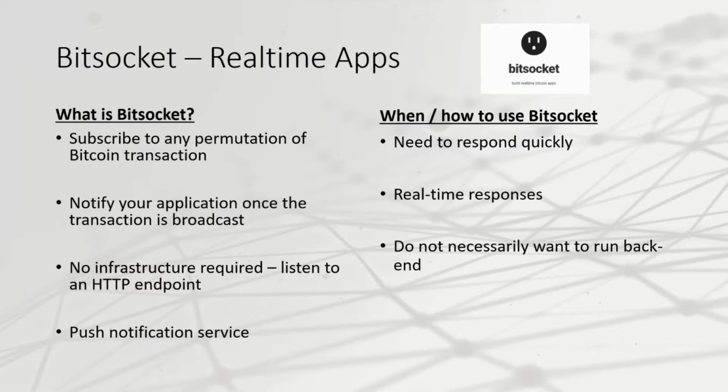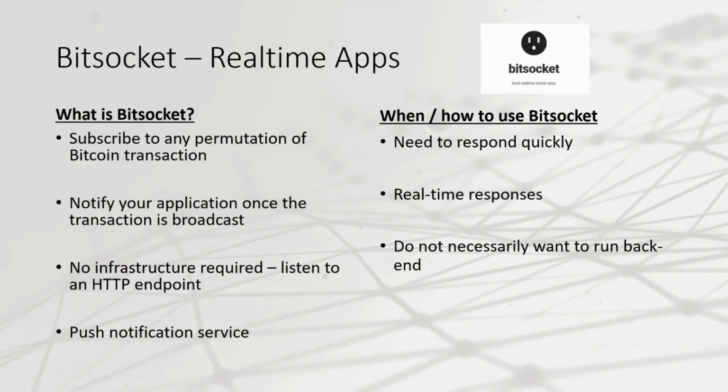If you know that only a certain app is broadcasting a certain type of Bitcoin transaction, you can just be listening to that and get an instant notification once that's done. You don't need any infrastructure for this. You could just run it from a web page, or you could run it on the server. It's the dev's choice here. You can get an instant notification once a certain type of transaction is broadcast, like I mentioned, but this is powerful in case you want to listen to other types of apps.